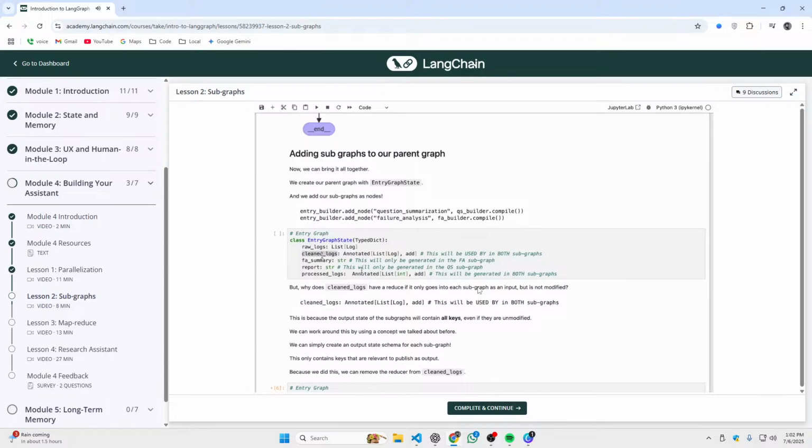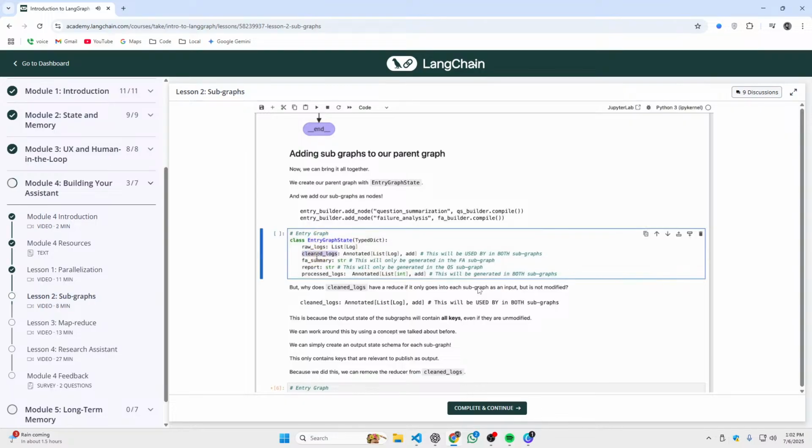So the interesting point is that both subgraphs' output state will contain all their keys, even if they're unmodified. So we're not actually modifying or returning cleaned logs explicitly. We're not updating it explicitly, but it is present in the state of each subgraph, and it will be returned by each subgraph to our entry graph.